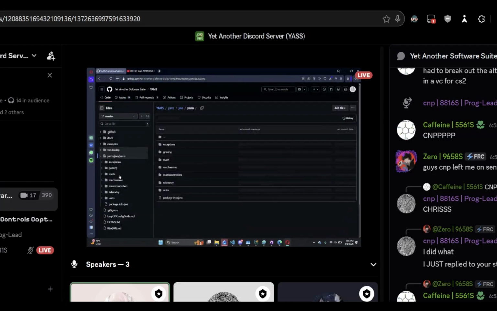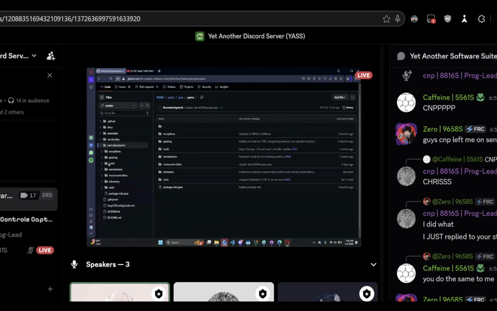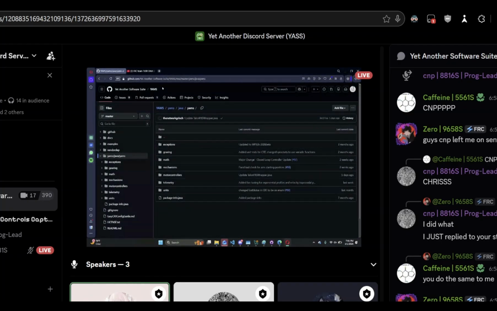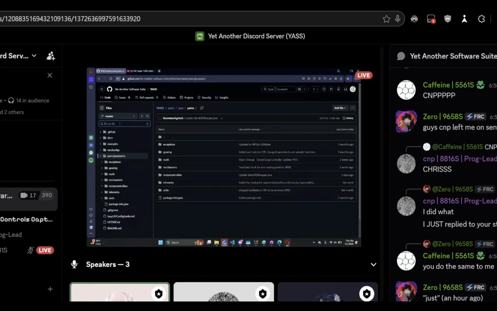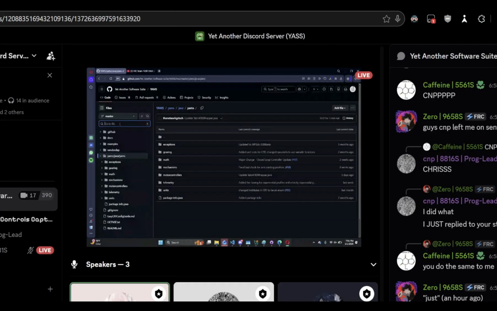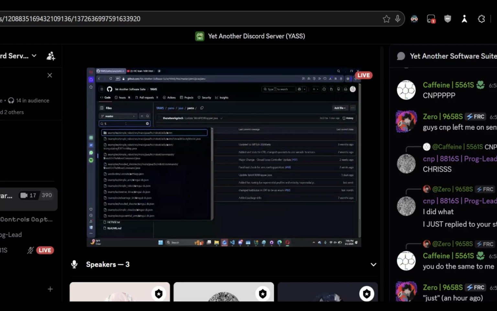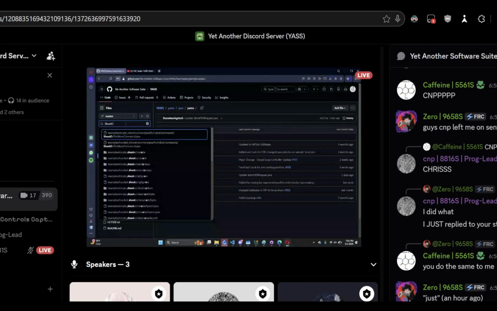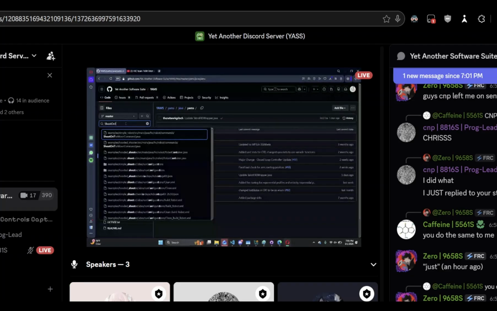Okay, look. We're gonna go into the code for yet another software suite, YAMS. If you haven't looked at this yet, are you sleeping under a rock? Because this is great, especially if you're using YAMS. Why are you hand coding everything? You can copy and paste. Anyways, what you're going to search up is going to be shoot on the move, I think.